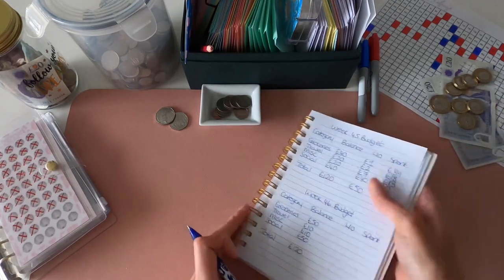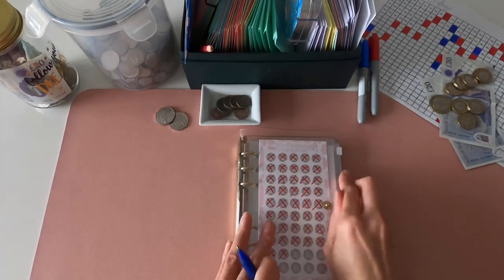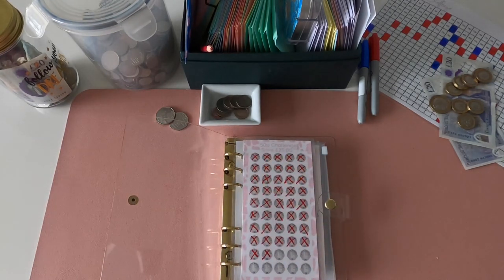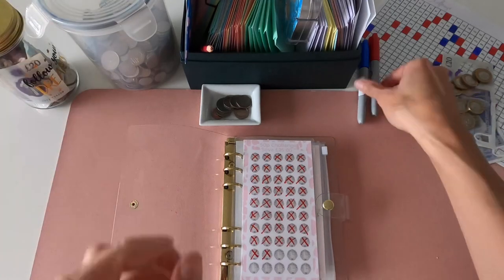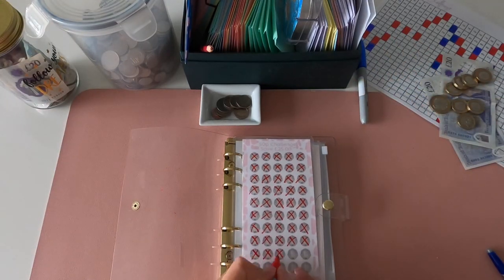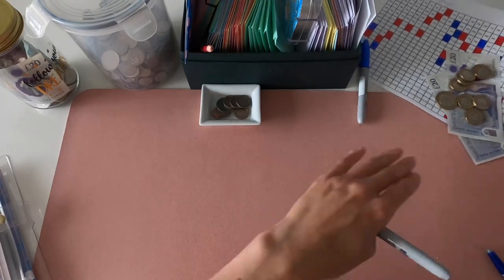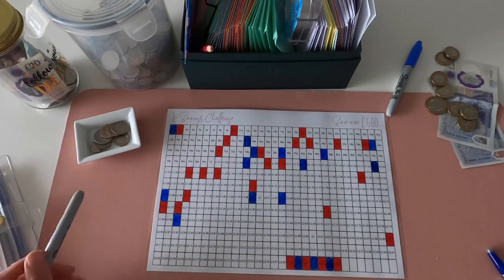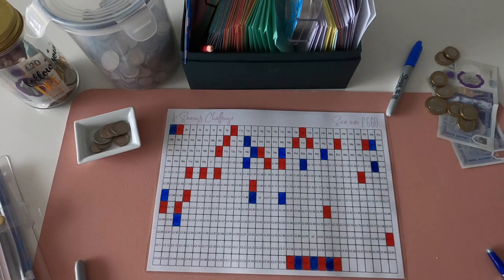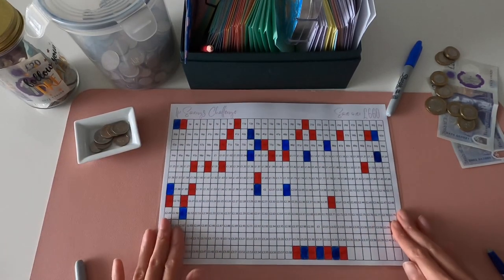Let's do the 50p challenge. We've got two 50ps - happy days! After this second round, I'm going to park the 50p challenge for a while because of the penny challenge. I want to get the penny challenge done for Christmas 2023, and at the rate I'm going it won't happen, so I thought if I park the 50p for a bit and put all my small change into this instead, it might help.